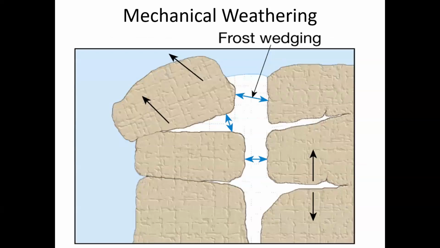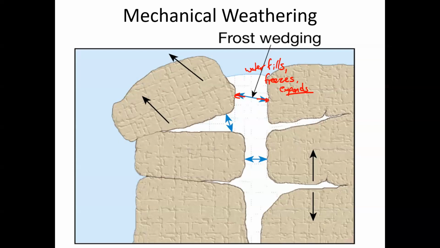Another common one is called frost wedging. So if you had a rock and it was summertime and some joints or cracks existed in the rock and water fills them in, and then seasonally, right, it comes to wintertime and that water freezes. When water freezes, it expands. That's key. It's the physical part of this, right? We're in physical geology. So when water freezes, it expands, and that expansion causes it to exert a force on the rock, and it actually wedges it or pushes it apart.